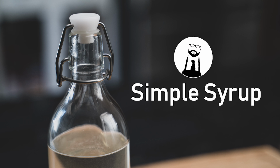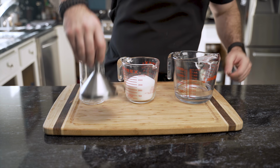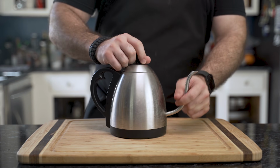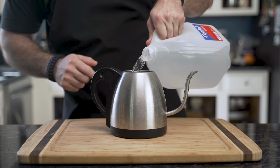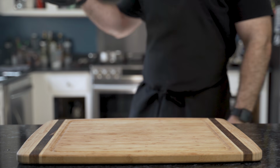My name is Dennis, and in this video, I'm going to show you how simple it is to make simple syrup. We need a glass bottle, sugar, distilled water, a funnel, and a scale if you have one. We're also going to be using a kettle to warm up some water. You can also use a microwave if you don't have a kettle. Just get some hot water. We're adding about a cup and a half of distilled water because you don't want any off flavors that you can get from tap water or filtered water.